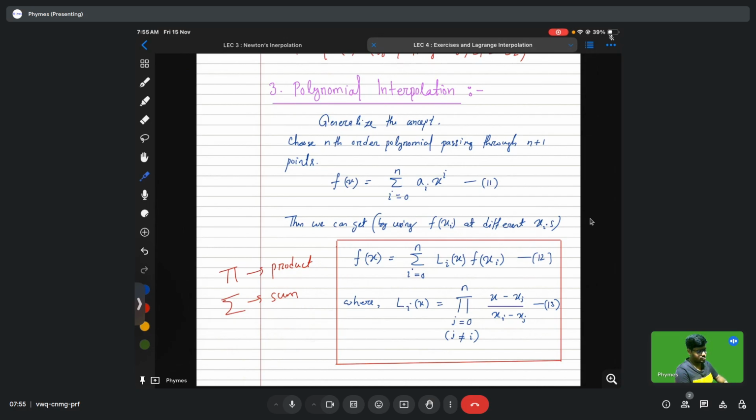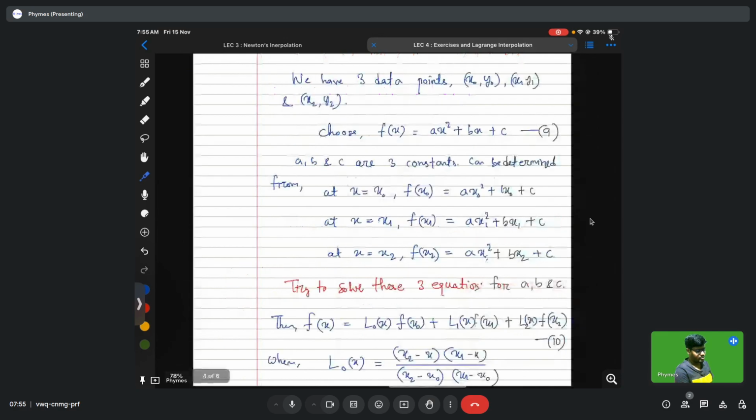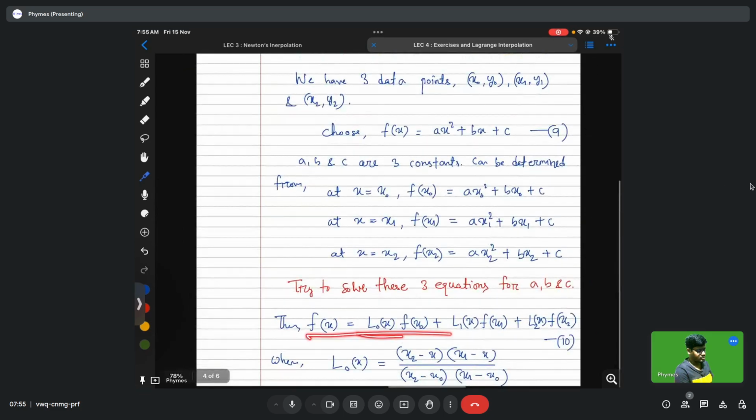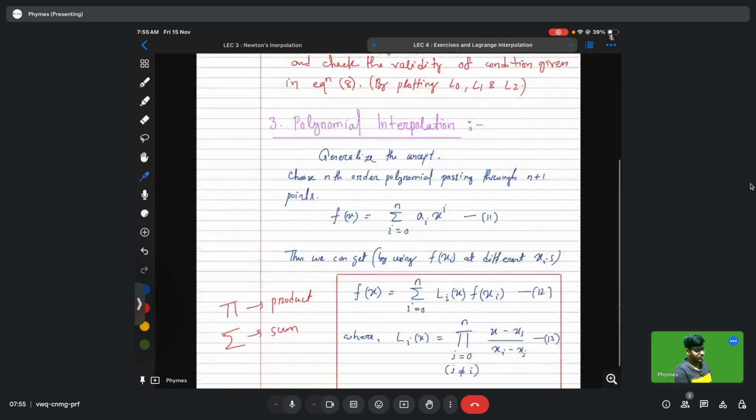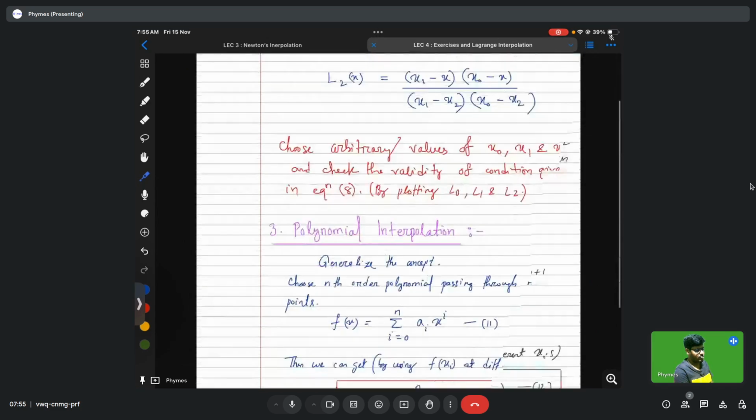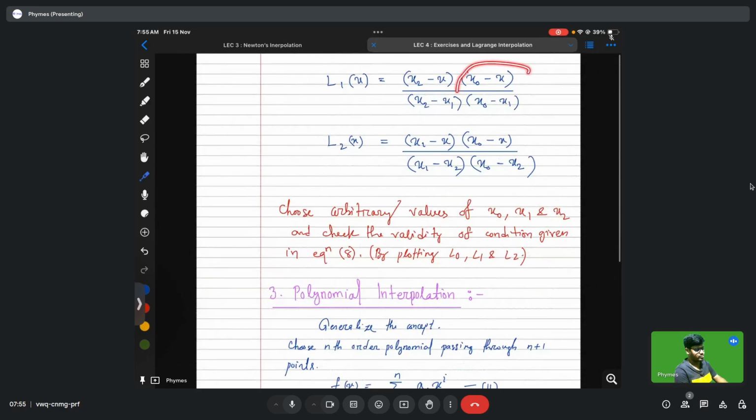So here this is the general Lagrange polynomial, and this is the function, right? This is the natural extension of the linear and the quadratic interpolation functions. Here you see the function is like L0, L1, then L2. Similarly, you have to add L0, L1, L2, L3 up to Ln, with the function multiplied to it. And similarly, for this Lagrange polynomial, you see that there are extra terms.